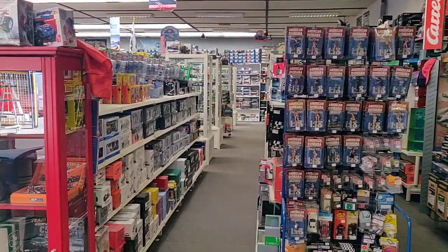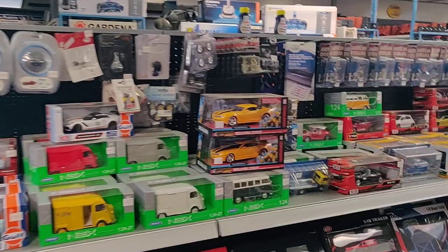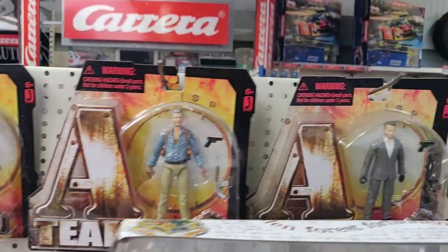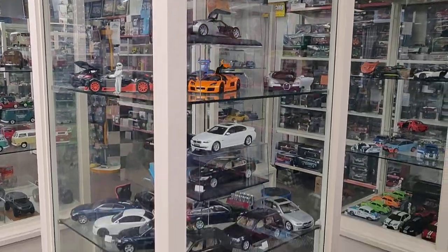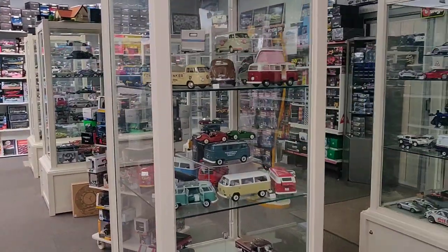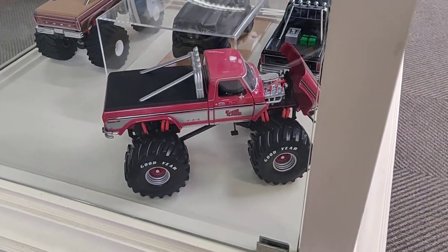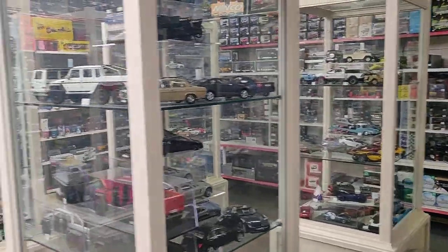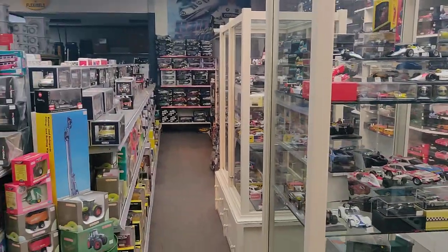I already see some American Diorama figures, I see Nora, I see Next. Let's go over here — oh, I see some A-Team action figures, I think from the last movie. Yes, this is what we want to see. Super cool! Whoa, check this out — the Goliath and the King Kong in 1:18 scale. First time I see them.